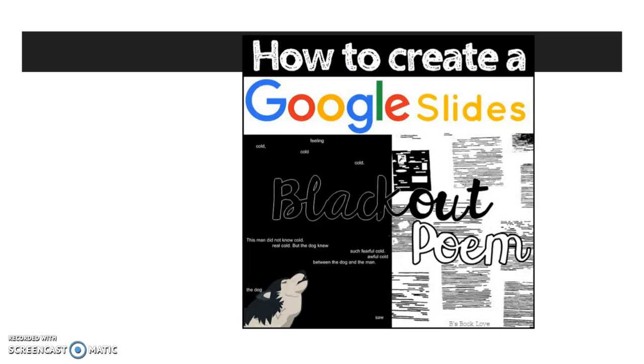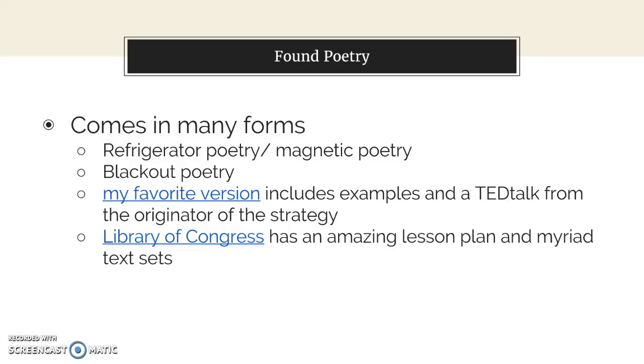You can do this activity using technology. Found poetry comes in a lot of forms. You can do like the magnetic poetry kit, so students cut out little rectangles, or blackout poetry. Here's a link to a description of my favorite version of the strategy, but there are lots of resources out there. You really can go crazy.